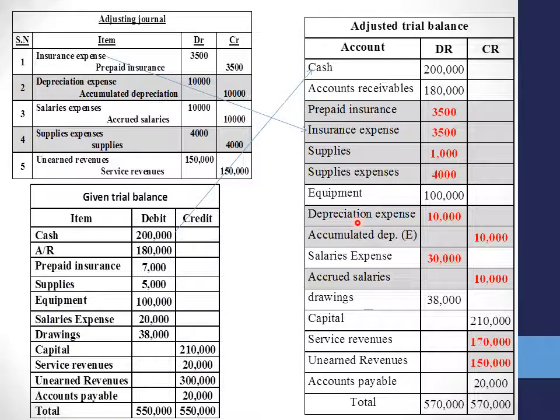يبقى لما هنعمل هنا الادجستد ترايل بالانس هنقول ان ال unearned revenues في الكريدت، اهي unearned revenues تظهر في الكريدت بكام؟ ب 150,000. طيب لكن لو الاكونت ظاهر في المكانين في نفس الاشاره بنجمع عادي. يعني السيرفيس ريفينيوز هنا ب 150 في الكريدت. طب في هنا سيرفيس ريفينيو ب 20 كريدت، يبقى كريدت وكريدت اد، يبقى السيرفيس ريفينيو هتظهر في الكريدت سايد بكام؟ ب 170,000.